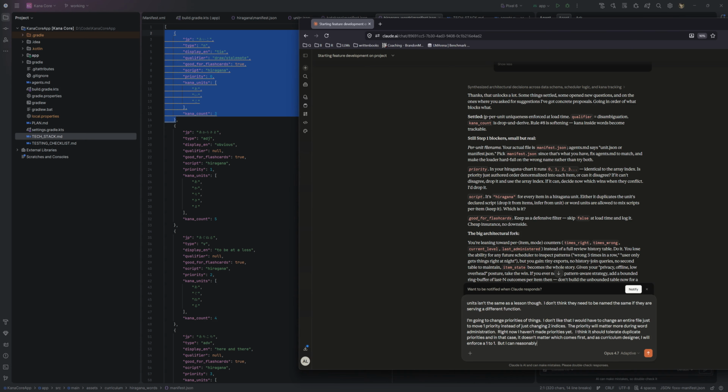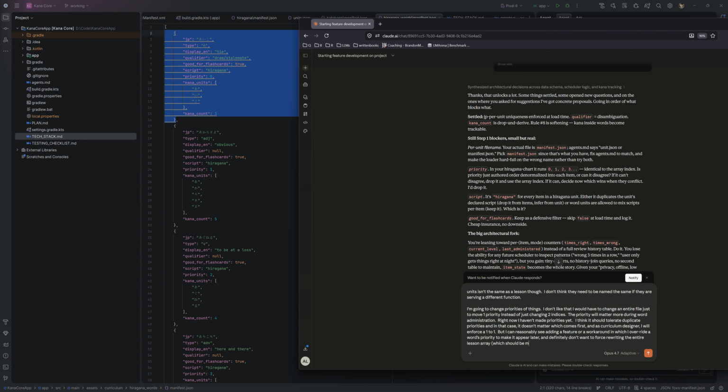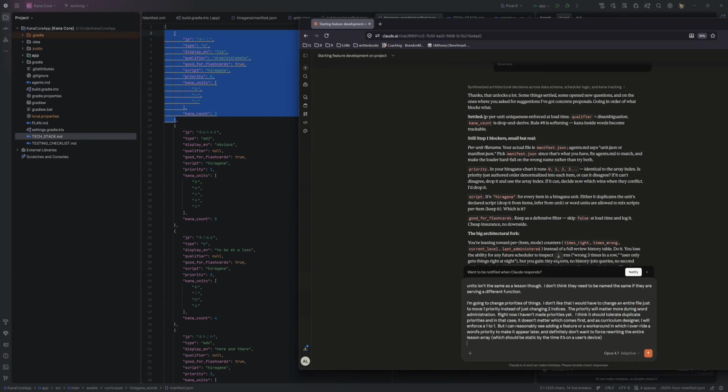But I can reasonably see adding a feature or a workaround in which I override a word's priority, make it appear later, and definitely don't want to force rewriting the entire lesson array, which should be static by the time it's on a user's device. Okay.